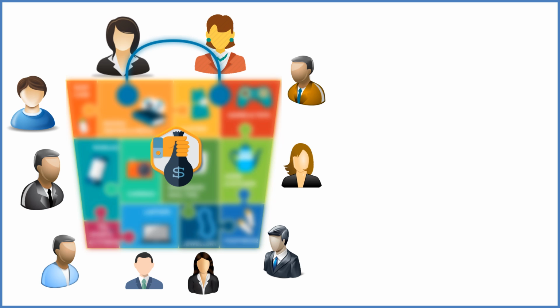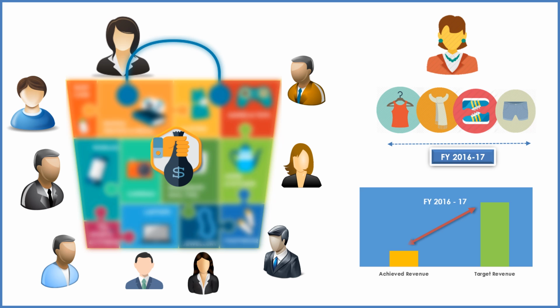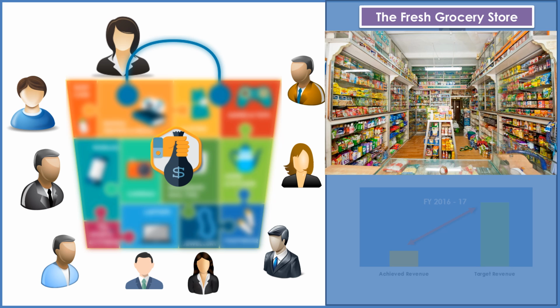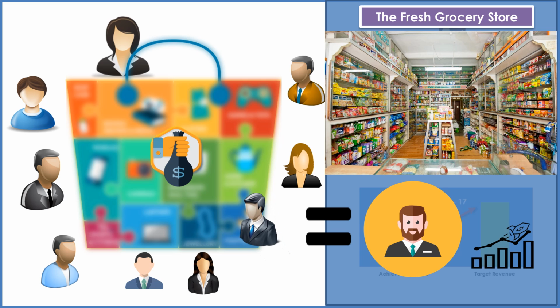For instance, the category manager of apparels will have to ensure that revenue generated by apparels is as per annual projections. If it is achieved, the team wins, but if not, it's her responsibility. Imagine the owner of a grocery store in your neighborhood. The owner tries to keep the shop profitable, and wants to increase the revenue. A category manager's role is exactly the same. He owns the shop.